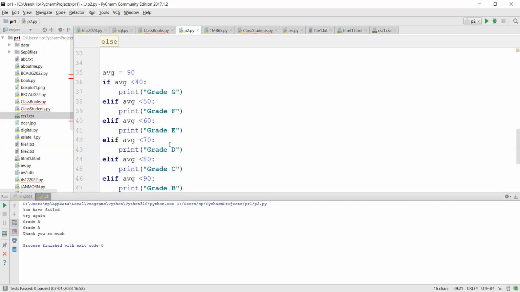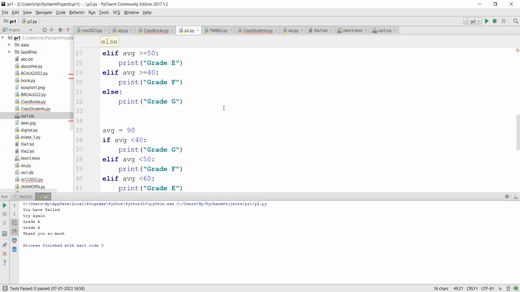You can do it in both ways. Whatever way you are comfortable with, you can use. Makes sense? So we have seen if, we have seen if else, we have seen if, elif, else.